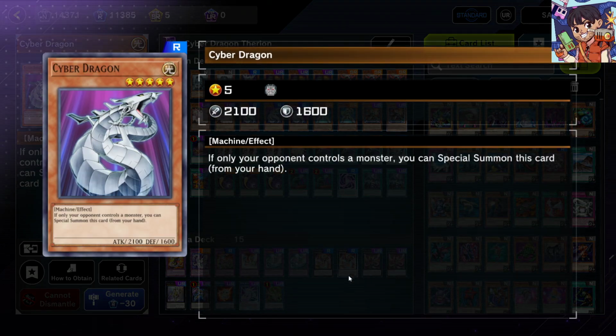OG Cyber Dragon. And OG Cyber Dragon has that classic effect where you can special summon this card from your hand if your opponent controls a monster. So it's a free special summon, and this enables a lot of your Exceed plays, and this enables your Megafleet plays or Fortress plays. So yeah, OG is still pretty good.